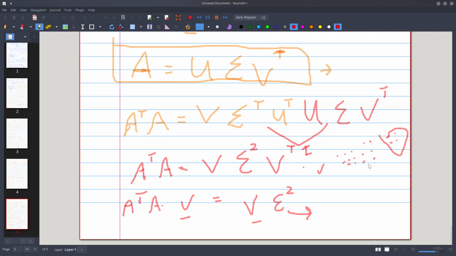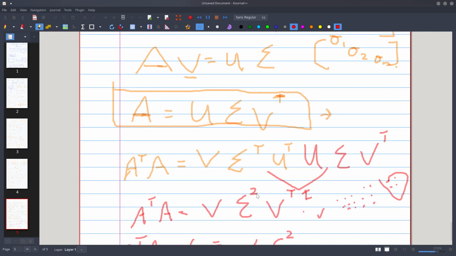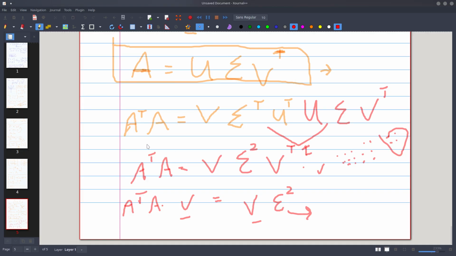And then the other case is, so we've seen how to get the V's, and you do the very opposite thing. You do A transpose. A transpose is going to come in the opposite order and is going to knock out, this time, in this case we knocked out the U's to get the V's. But if you do A transpose now, you're going to put the V's in the middle and you're going to knock those out, and you're going to end up with very much the same thing.